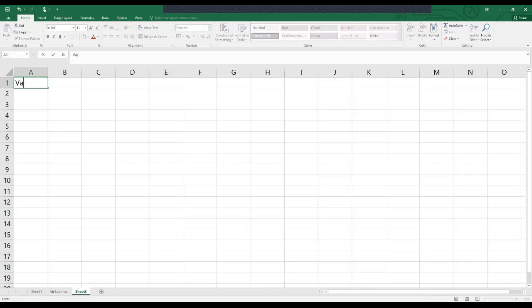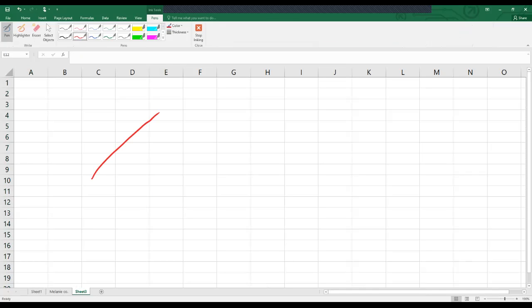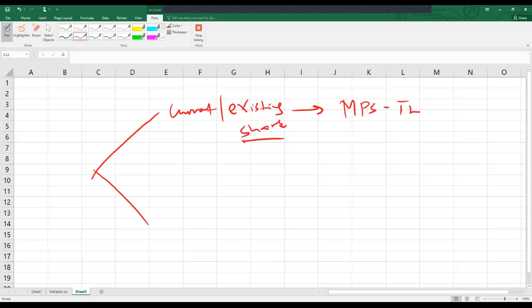The value of a right, we said it's given to us. Let me just draw. The value of a right can be defined in two ways, depending on how you define the number of rights to be equal to. If you define the number of rights to be equal to the current, the existing number of shares, then the value of a right is equal to the drop in the value of these shares. That is, from the current market price they drop to the theoretical exercise share price, and that is the value of a right.